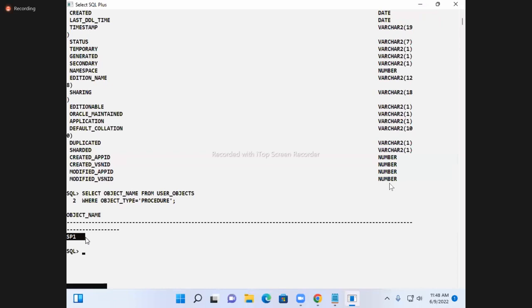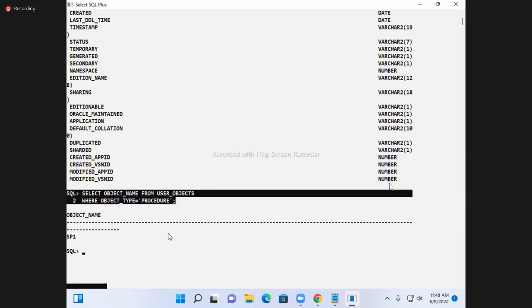Then how can I see my subblock source code? Write down below.